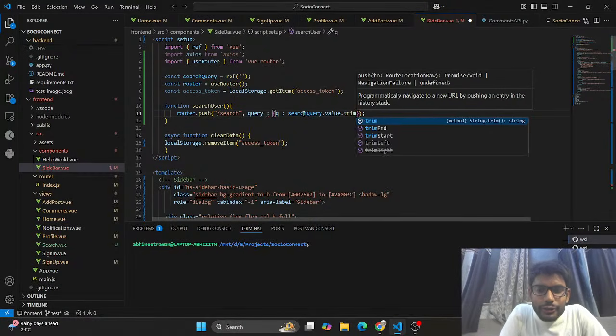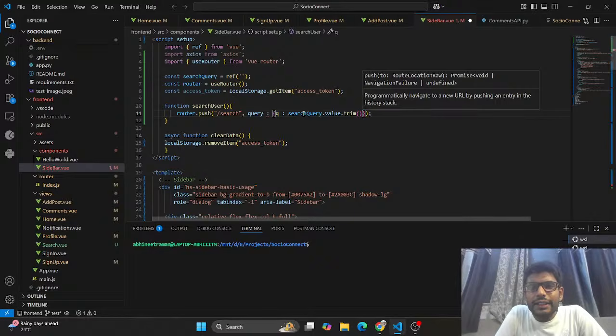Why are we using trim? Let's say someone added multiple spaces after the last value or before the first value. That doesn't mean anything, so we are doing that.